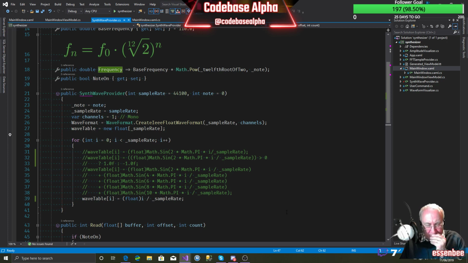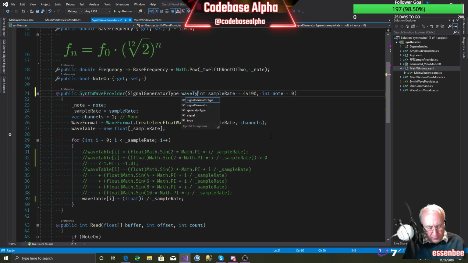The best thing we can do is pass into our constructor the kind of wave we want it to create. So in NAudio we have a signal generator type, which is going to be our wave type, and we're going to default that to a signal generator type sine, a sine wave.